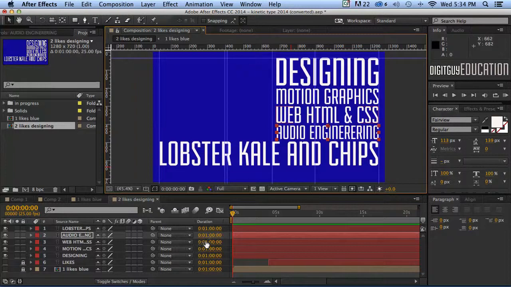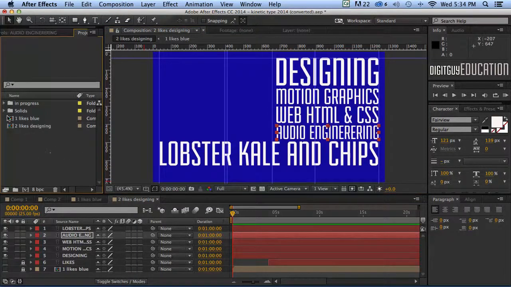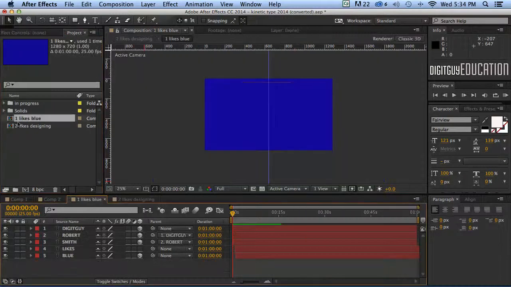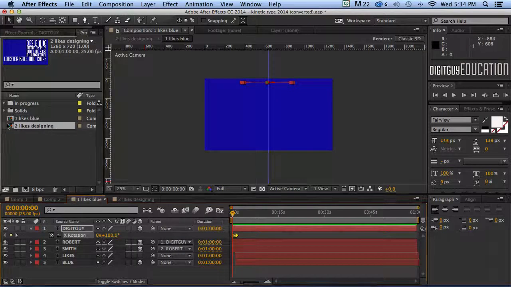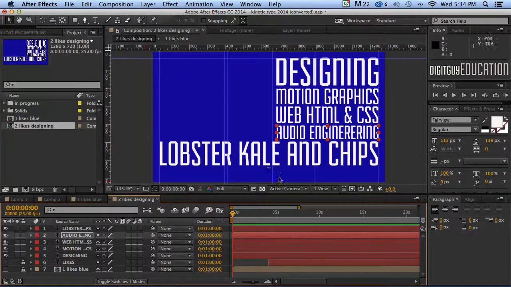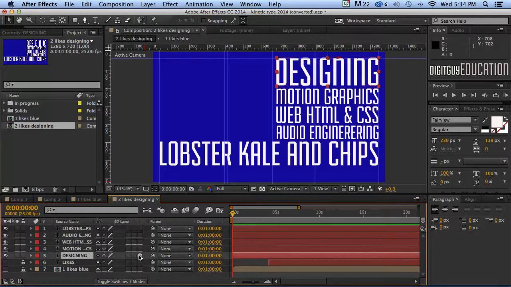Great. Okay, now let's pinch a bit of the animation from the other composition. To do that, I'm going to open up the first composition, select any layer, press the letter U, and let's just copy those X rotation keyframes. Go back to our second composition like this, and let's paste those in. But before we do that, let's make these 4 layers 3D layers, so as they were in the first comp.